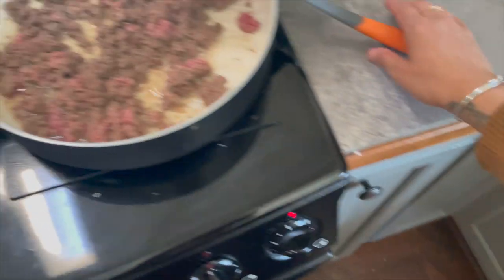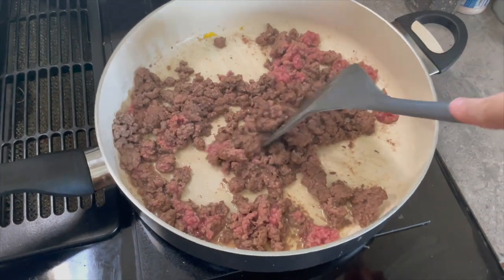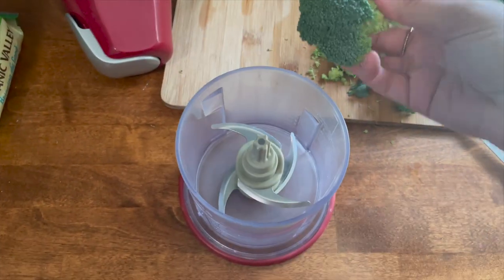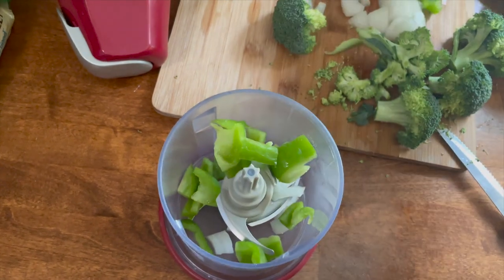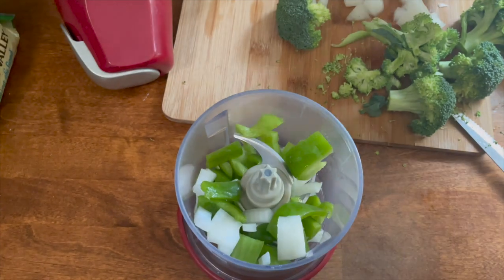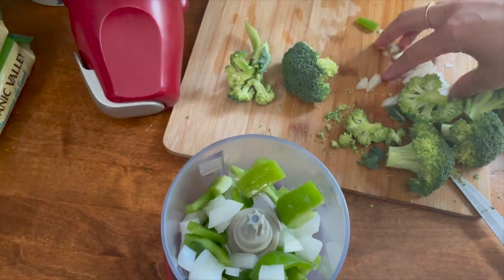I'm gonna show you, I have the meat going. It's pretty oily, so I'm gonna drain that and then dump in the pasta sauce. And then over here, I have the food processor. And what I like to do is just break up the broccoli and onion and pulse it a few times, and I just add it to the sauces. It's just an extra flavor, extra way to get some extra veggies in there. So I'll do this first, and then I'll put in some of the baby spinach and arugula.